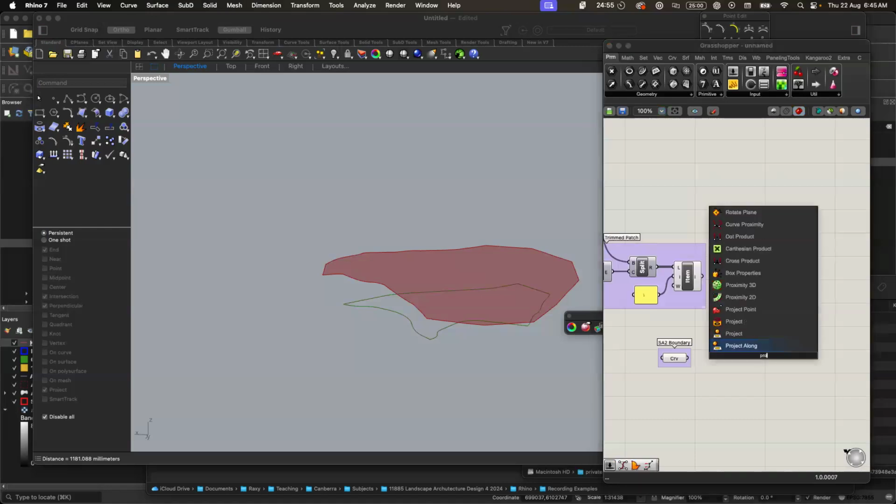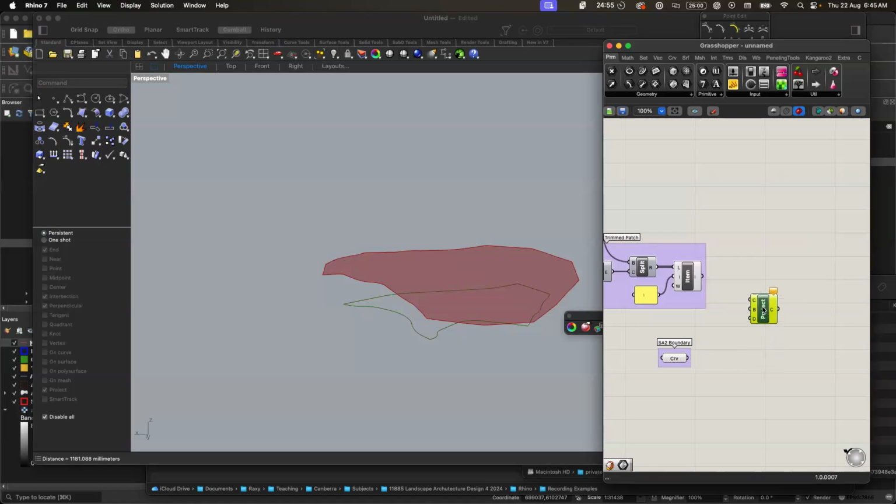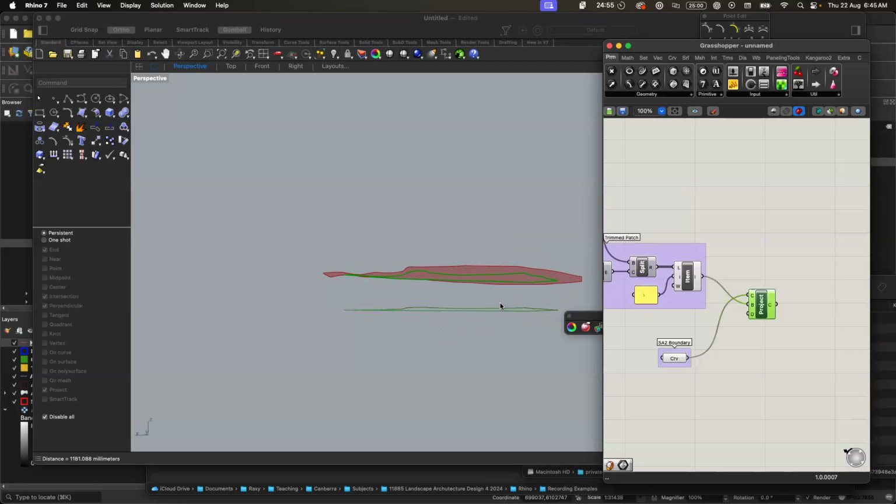So what happens is I use a command called project, and if I type in there, you'll see project a curve onto a BREP. And this edited piece of geometry is a BREP. That means boundary representation. And the reason that's better than a mesh is that it's easier for us to work in a Boolean manner. So I go project, because these are all Boolean operations. It says, what do you want to project? Well, I want to project this curve. And then it says, what's your BREP? Well, it's this one. So you see now the curve is on that surface in 3D.